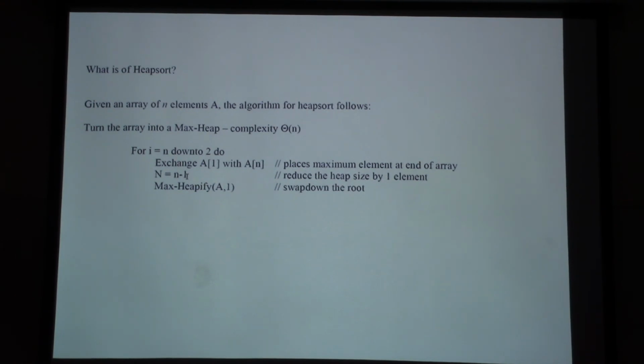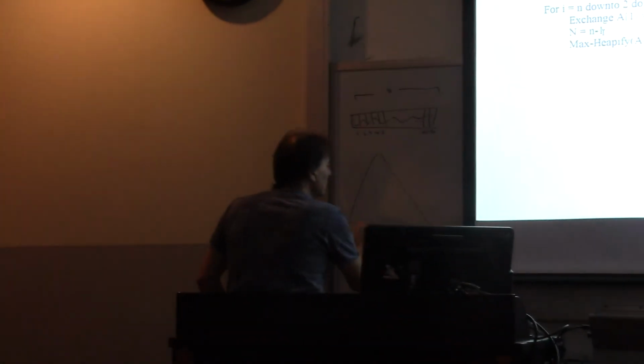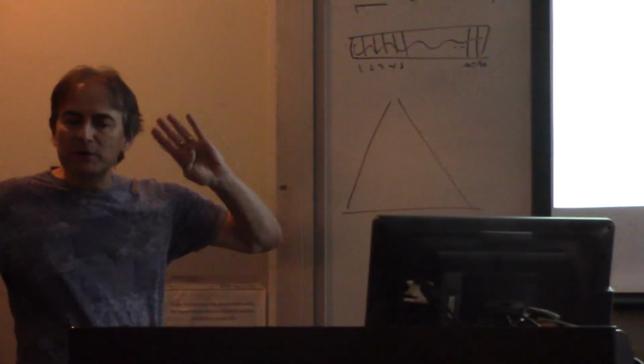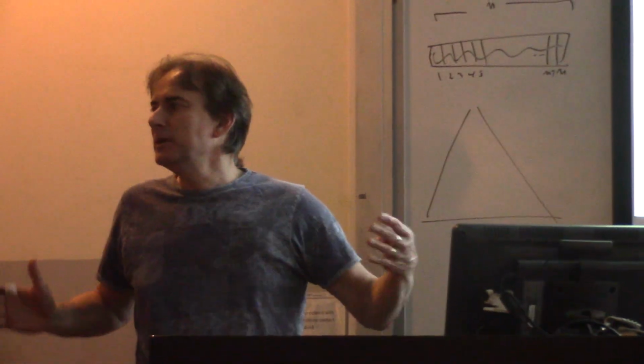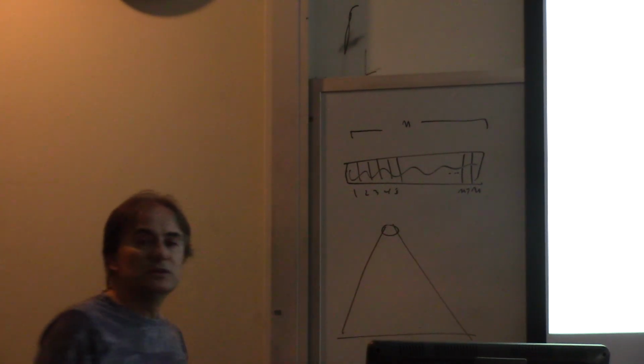Now, what is heap sort? Now that we know what a heap is, how is a heap sort going to look? I will show you essentially what a heap sort is going to look like. It's a very simple idea. What we're going to do is have a max heap. We can create from an arbitrary array a max heap in linear time. Okay? So now, what value is in the root?